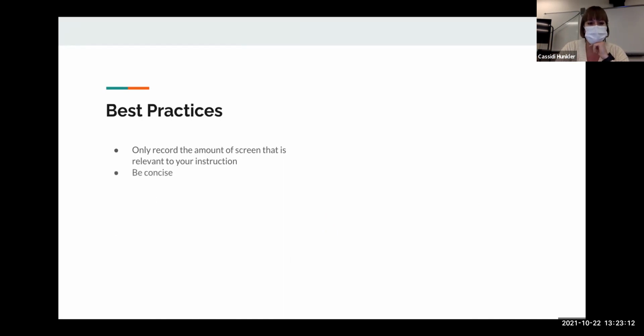It's also really important to be concise. How many people have looked up a recipe online and then for every recipe you find, there's like six pages of a story about what that person did last week and all the things they're interested in, and you're just scrolling and scrolling and just want to get to that recipe. Maybe I look at way too many recipes online, but that drives me crazy. You don't want to do that with these videos.